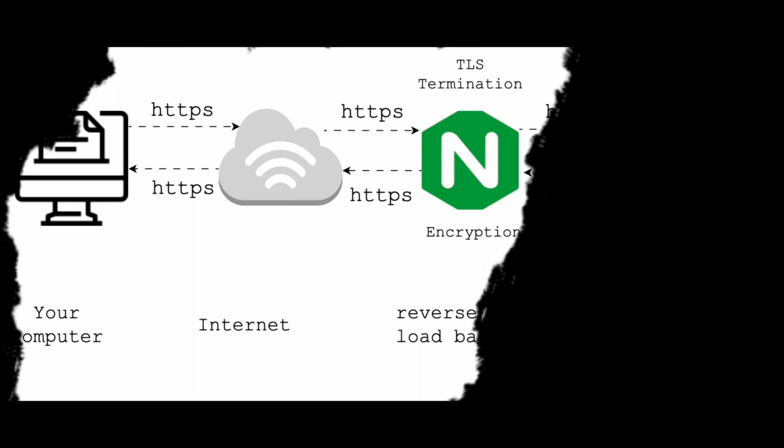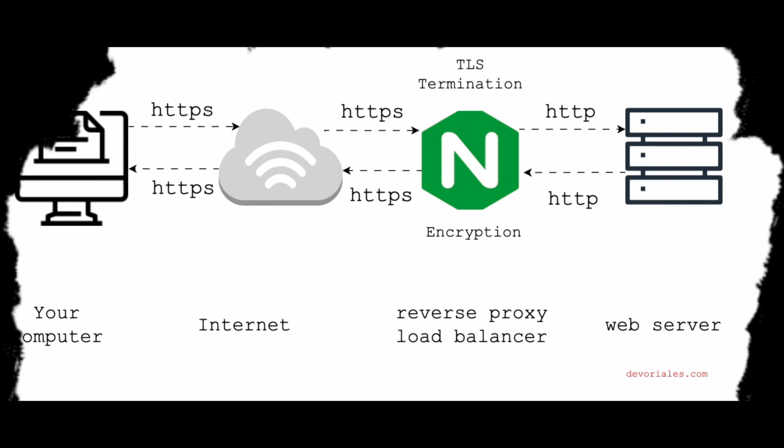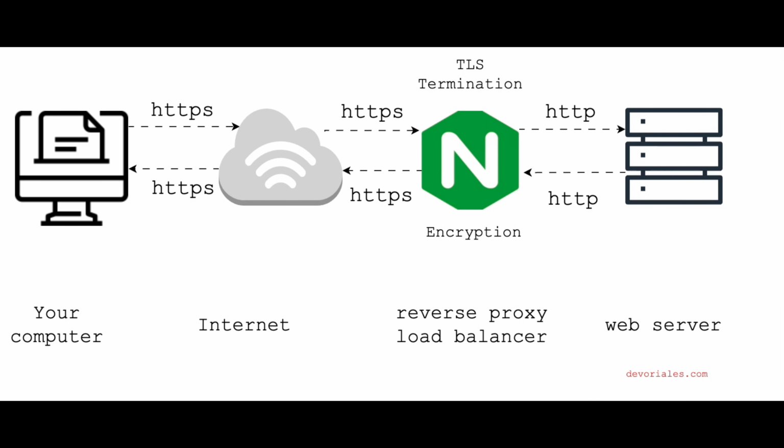In this diagram you can simply see your computer, then we have the internet, then you can set NGINX as a reverse proxy, load balancer, whatever. These are separate benefits, just highlighted. And then we have the web server. So what is NGINX actually doing? It is doing another job of encryption and decryption. Let's suppose you don't want to do any encryption and don't want to load this processing on your actual server, then NGINX is here to do all of this.